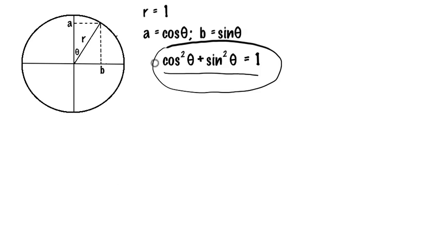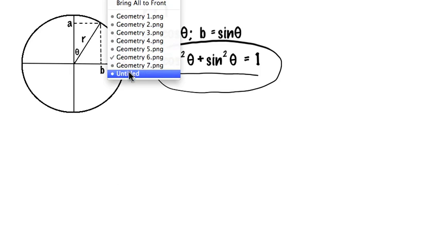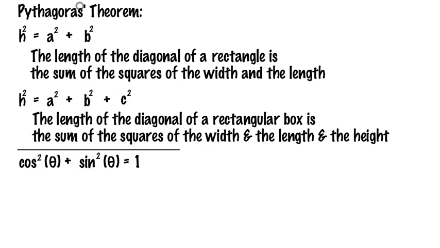For the time being, hold on to the trigonometric relationship, and also remember that because Pythagoras' theorem doesn't just hold in 2 dimensions, there's going to be an analog of this that'll hold in as many dimensions as we like. Okay, so here's what we've got. This is the little bit of geometry that we've reviewed, and this is what I want you to hang on to. First, Pythagoras' theorem. The square of the hypotenuse of a right triangle is the sum of the squares of the 2 opposite sides.